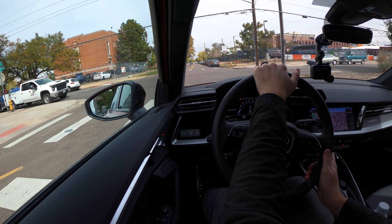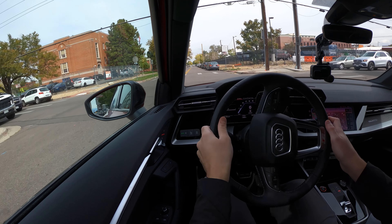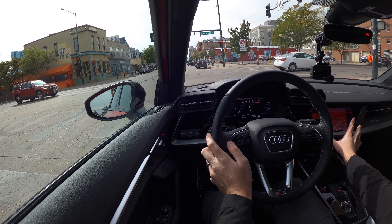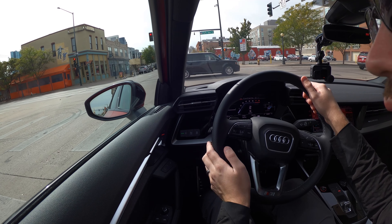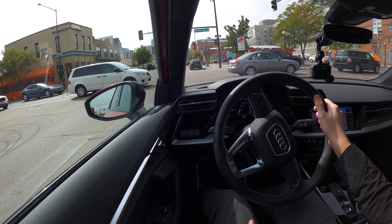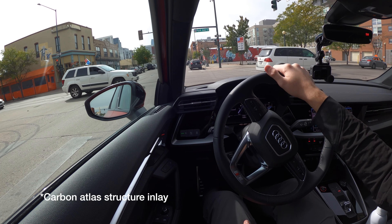The interior is quite nice and premium. I do like the honeycomb interior as with most S Audis. The 2022 Audi S3 and A3 have an all-new interior — integrated MMI, digital cockpit, all-new door controls — and it's a little bigger, a little taller, a little wider, a little longer. There's also a nice aluminum inlay.